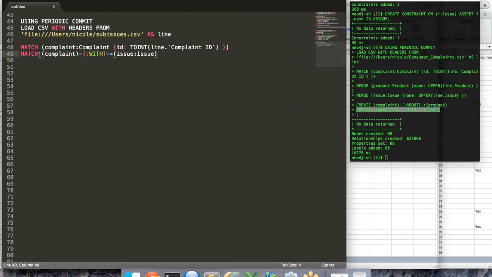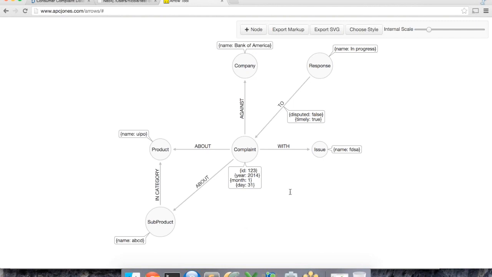Now I'm going to match on it because remember that I deleted it over here, but I wanted to create the sub-issue in category relationship. So that's why in this next iteration, not only am I finding the complaint, I'm also finding the issue that it was with, so that when I create this sub-issue node, I can point to the issue.